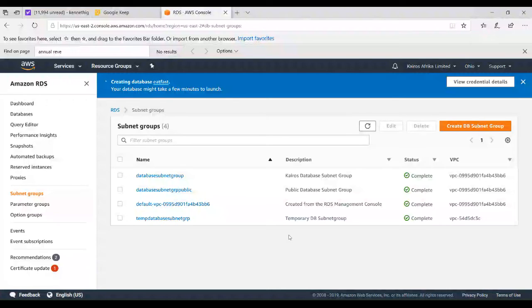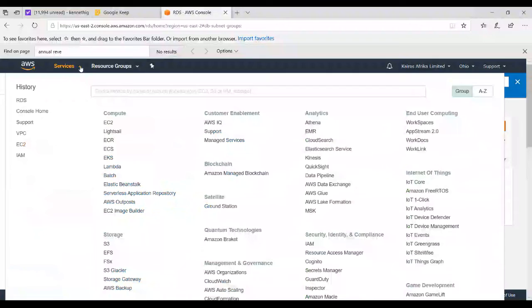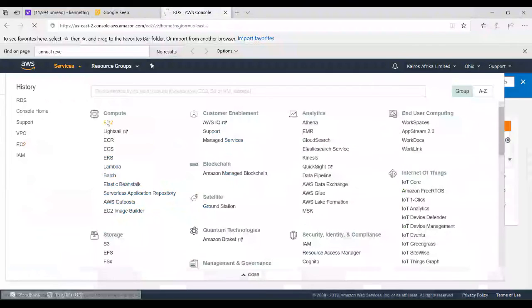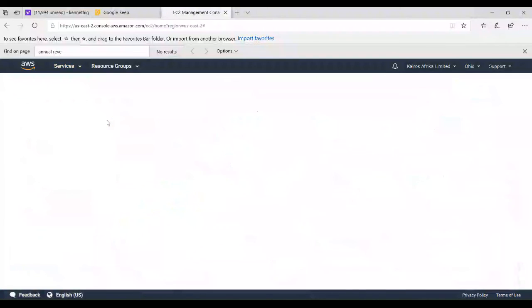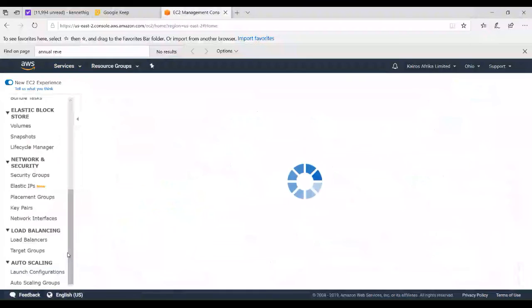So let's go over to EC2. And first of all, since we've started talking about subnets, I will show you the subnets that I have configured here. Network and security, placement group, network interfaces.